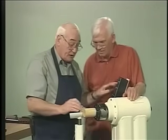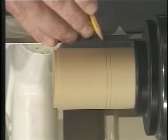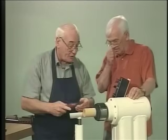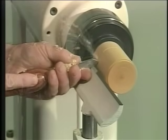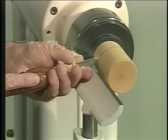We also need to part this in two, and that's a section where I'm going to part through there. This is going to be the lid section, and this is going to be the base. So first of all, we'll part through. When you use your parting tool here, we go through with half the width of the tool, so the tool can't jam or bind within the cut.